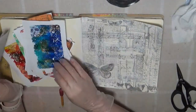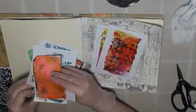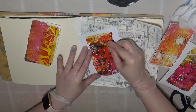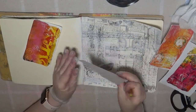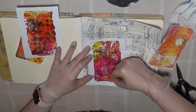Here I have gel plate printed papers, which I'm planning to use in today's page. I'm choosing a couple of nice ones. I'm loosely drawing two big hearts and fussy cutting them. Then I'm adding some paint on the white edges.